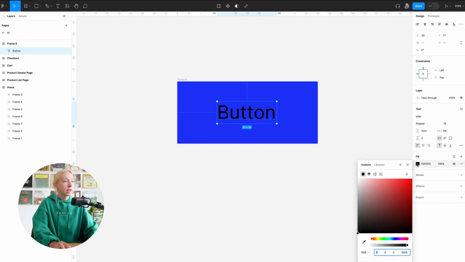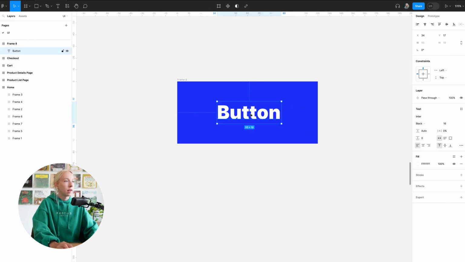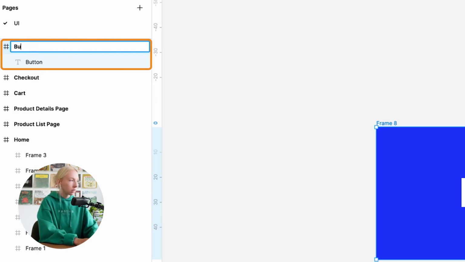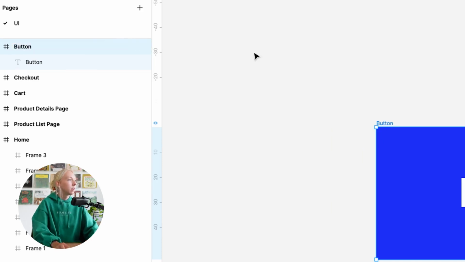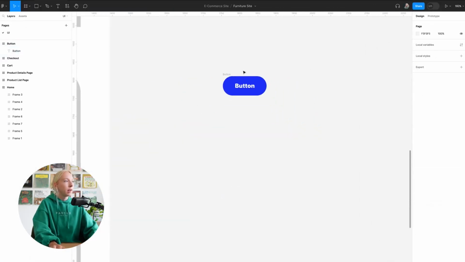And we want the text to be white. So I'm just going to center this within here, and I'm going to select on the frame. I like to name my frames just to stay organized. And we can give this a nice corner radius so that it looks like a pill button.